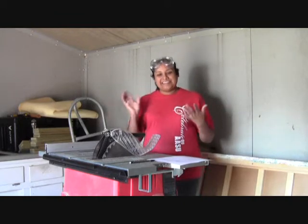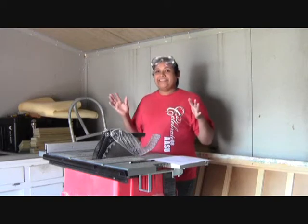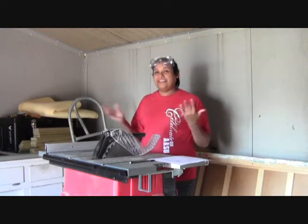Everybody, it's Mickey, and today we're going to start with my chairs. They're sort of like lounging chairs for my patio.